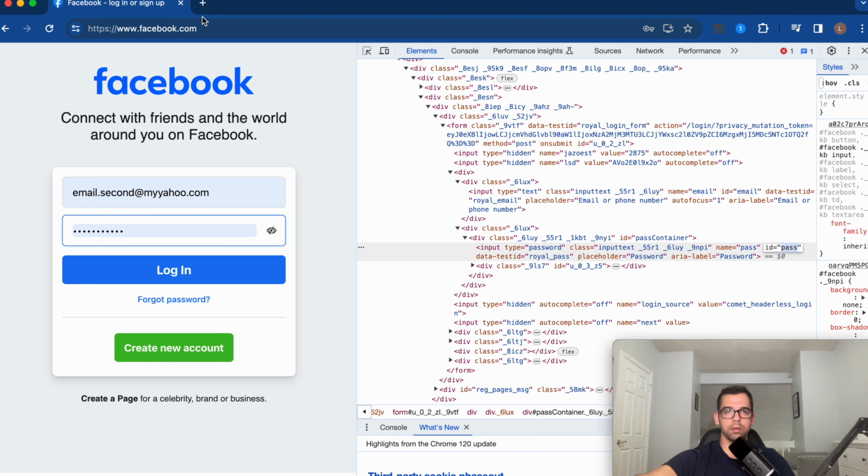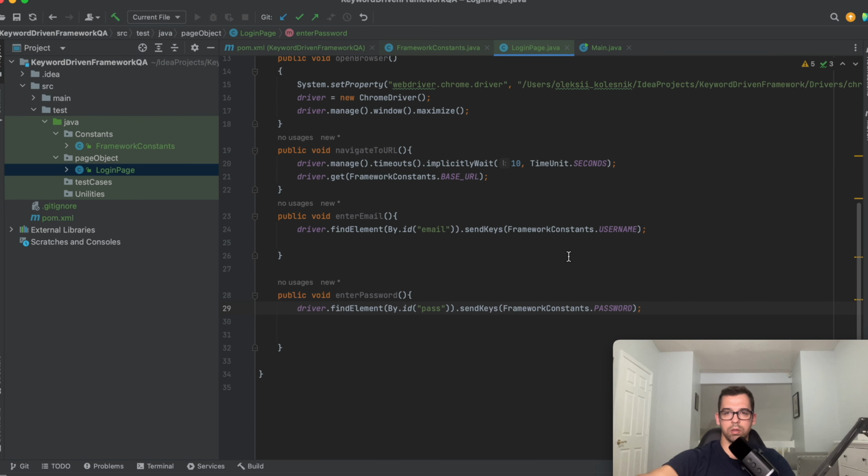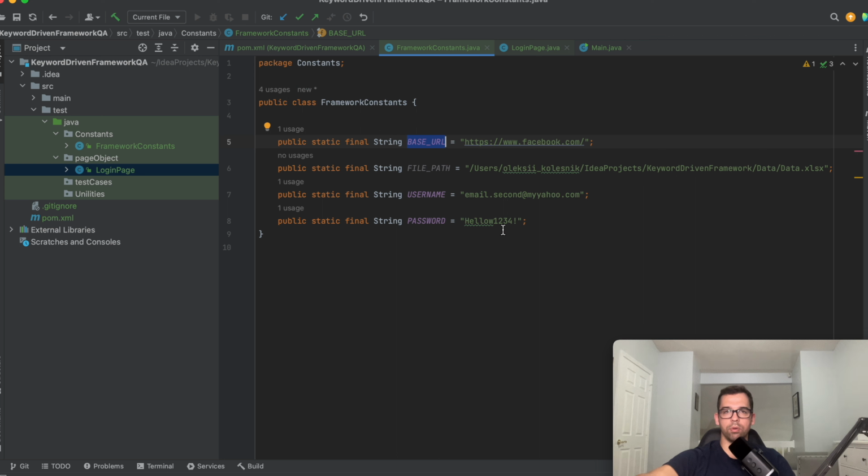Let's copy and come back to our class. Here we will put another line, which is driver.findElement by our unique ID, which is pass, dot sendKeys. I'm going to send our password, which is coming from our framework constants over here.